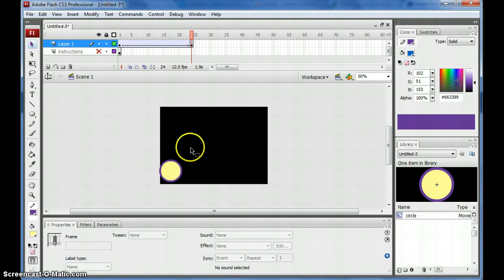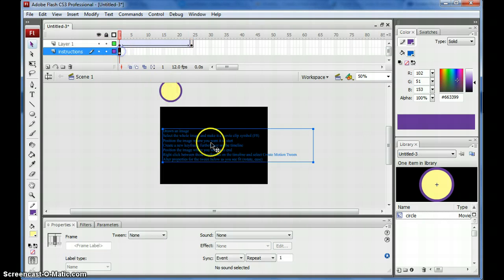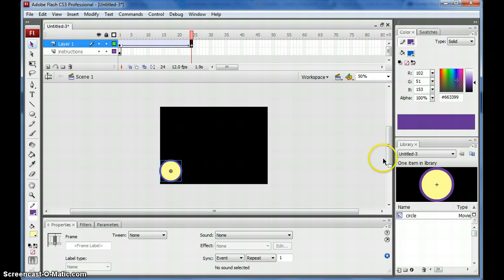Suppose I want my ball to then bounce here and then go here. I just continue the process that we observed in the directions. So I don't have to draw another image, and I don't have to make it a movie symbol. I just have to follow from the position where I want it to start. Actually, it's already there. I just have to create a new keyframe, reposition it, retween. New keyframe, position it, create tween. So here's where it's going to start from.